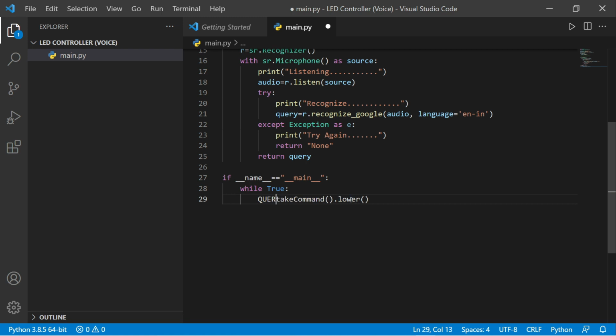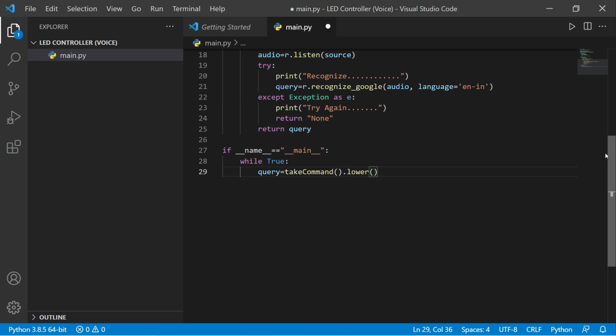So let's put in the variable called query. Sorry, let's use a small letter query. So query equals take_command. If our query contains the word light on, light off, or exit, it will do something here.